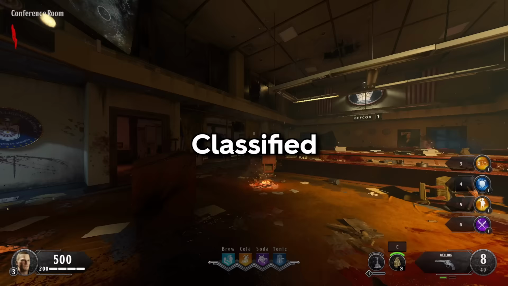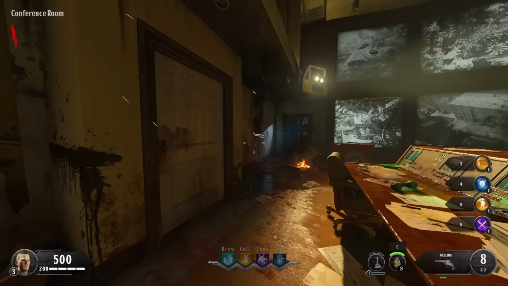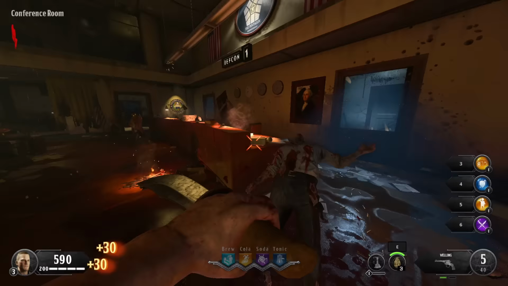Right, okay, this is probably going to be the hardest one. Classified. Now then, we have access to the Strife. We also have access to this little thing over here, and it's a pity we don't have access to the mogs. It's right there, man. It replaces the MPL. But this is the spawn room challenge.